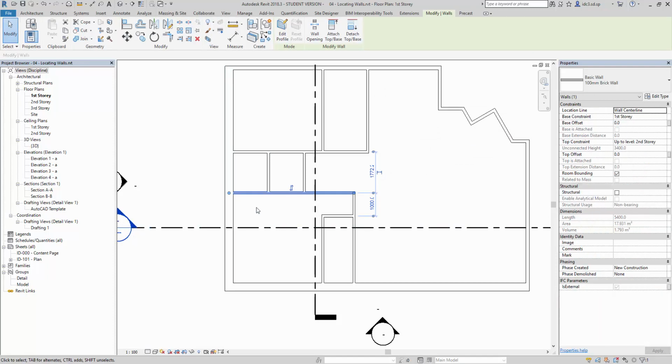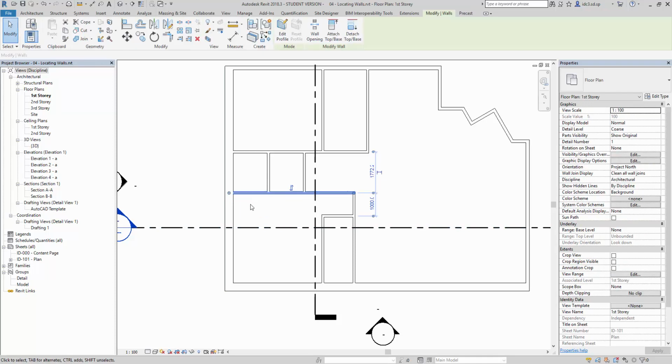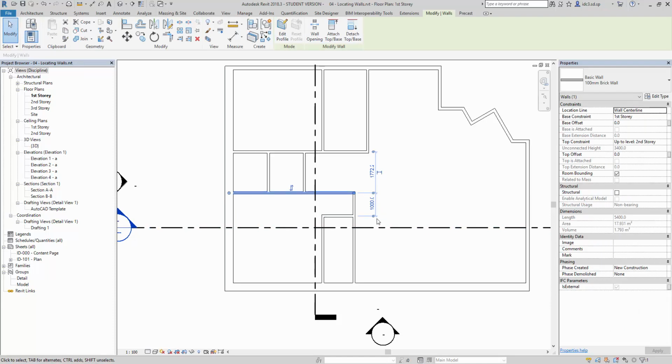Now, notice also, when I click on this wall that I wanted to change the location, but then it keeps locking me to this particular reference point only. When I actually wanted to refer to this area here, this particular wall face distance, so that I can establish the internal room spacing. So I can click on this and move down. I'm clicking and dragging it down this way. But then it is actually now targeting the core center line of the wall on the exterior, which is what I don't want. So what I can do now is I can press on the tab button here.